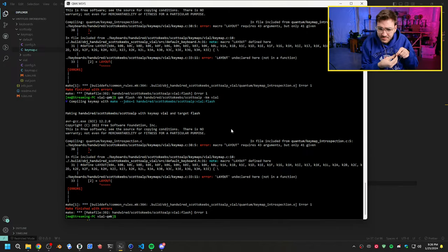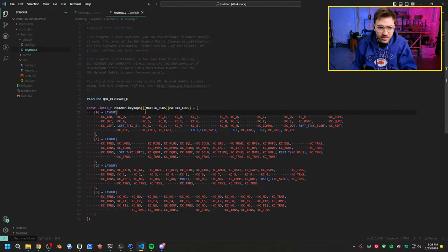Oh, it's still not compiling. What do we have now? Did I not? Oh, shoot. I saved the wrong keymap. That's why. Let's save the proper one, which is file. You have to go in here and do the same thing.